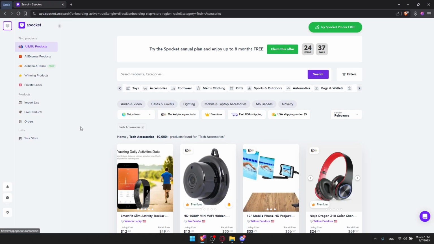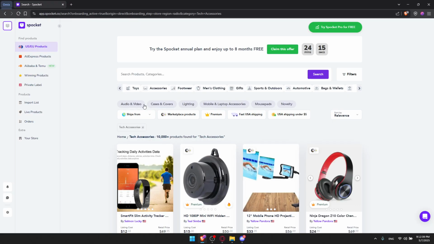And of course, you can use this search bar, as an example, if you want to look for specific categories like fashion, home gadgets, and a lot of other stuff. You can also use filters for shipping origin, like ship from here, as an example. Do you want it to be shipped from the EU, from the USA? You can use other filters as well.